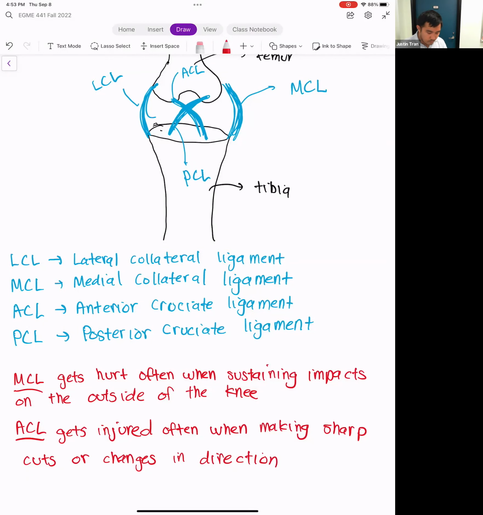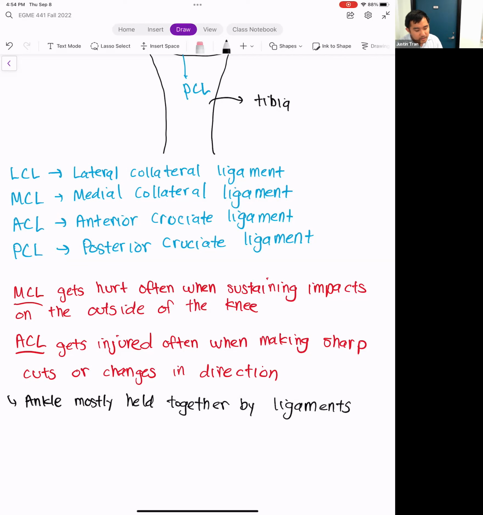Okay. All right. And so your knee, I think, is the primary example of a joint that's held together a lot by these soft tissues. The other one is your ankle. Your ankle is another example of this kind of joint. And so you might be asking, what's the difference between joints that get most of their stability from the bony surfaces versus one like this, which gets it from the ligaments?